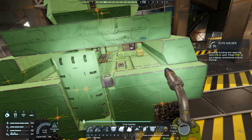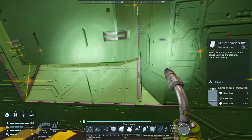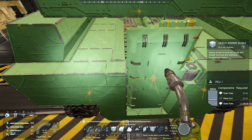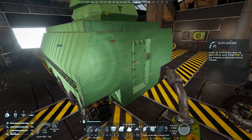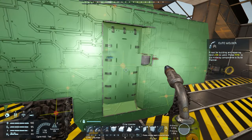All we need to do is finish up the back. The door doesn't protect this bottom part, but that should be fine. We don't really care if that gets destroyed or hit in any other way. All right, let's finish this up. All right, for now, I think this is good. Again, probably gonna renovate this a little bit, but I want to at least take it on a little mission to see how it fares.